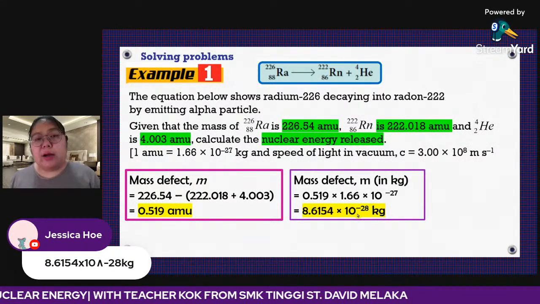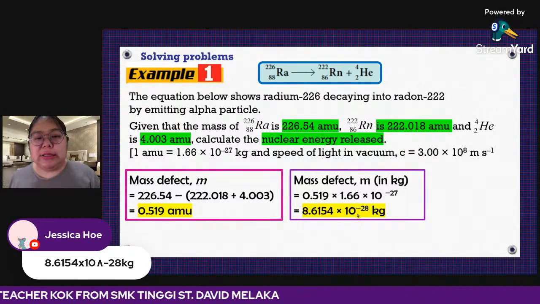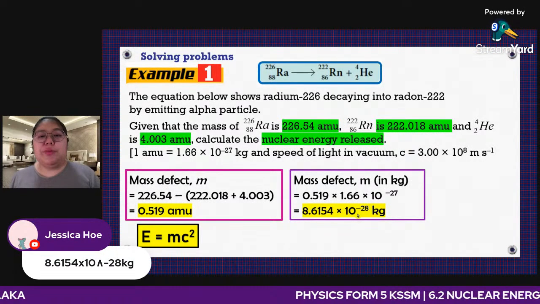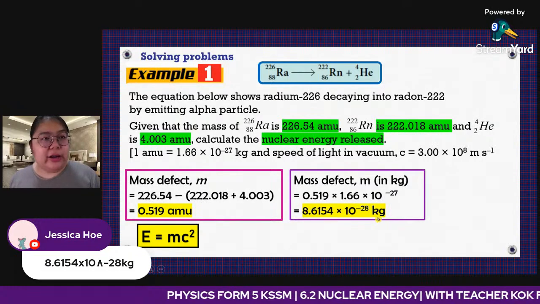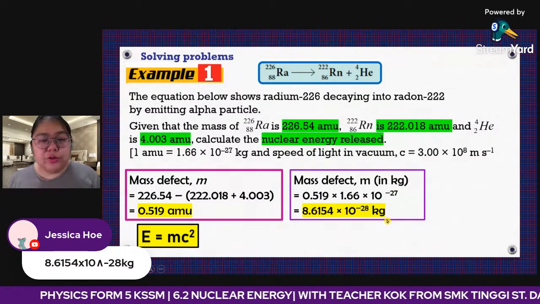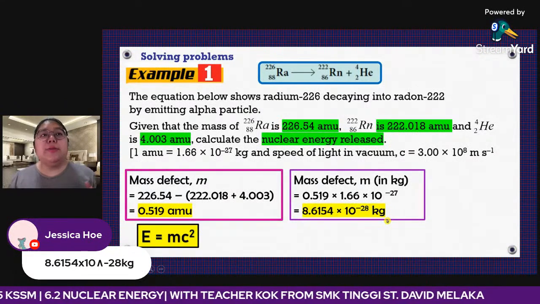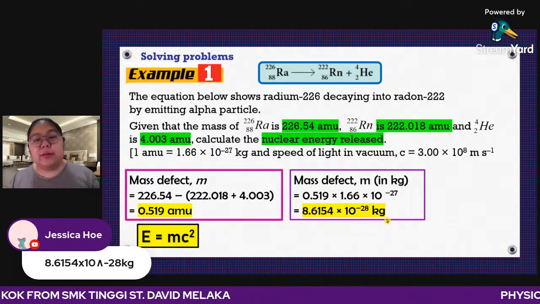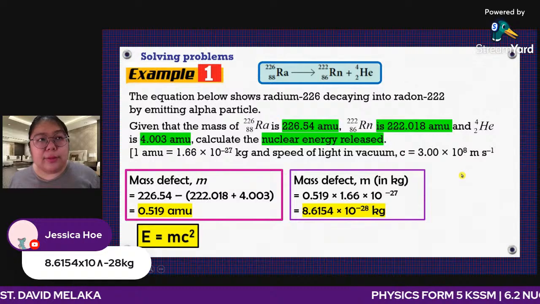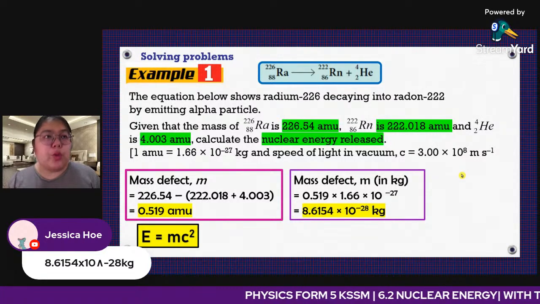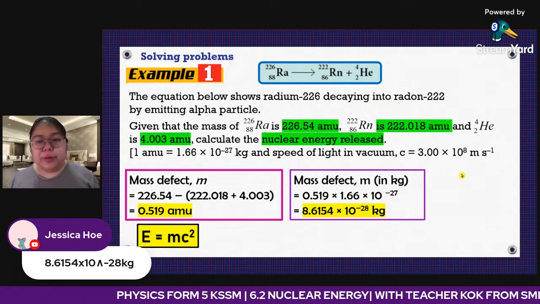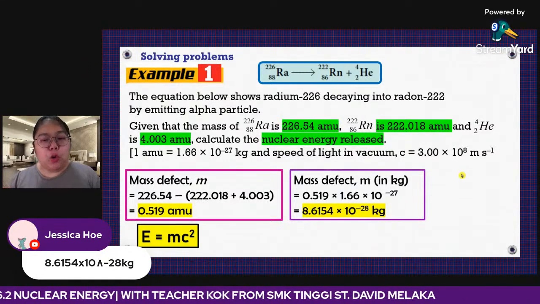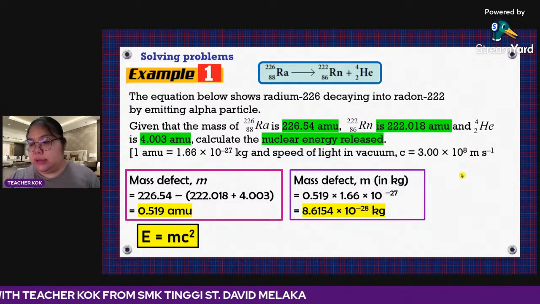So that means I can do the calculation for the nuclear energy. E equals mc squared. Now you give me the answer. Just now you pressed the mass defect already, is it? Straightforward multiply, then you put a bracket. Don't straightforwardly multiply. Put the bracket first, bracket 3 times 10 power of 8, bracket close. After that, you square. Remember to square. I want your final answer. The answer must be in joules.